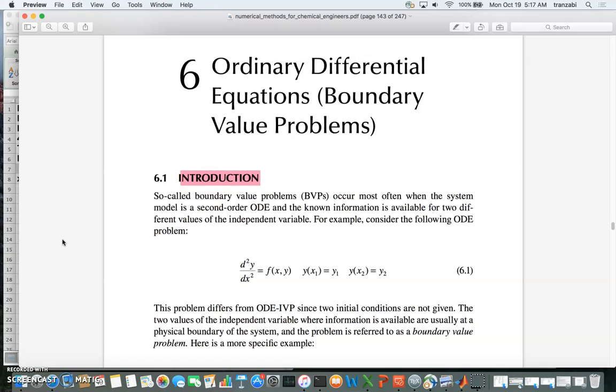In chapter 6, we're going to look at boundary conditions that are given on both sides, like one at x0 and the other at, let's say, x1, or one at x0 and the other like half in the middle of the domain, let's say x equal 0.5. That means the two boundary conditions are not given all at one point. Okay, so that's another difference.